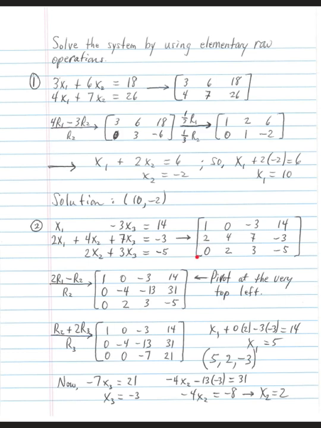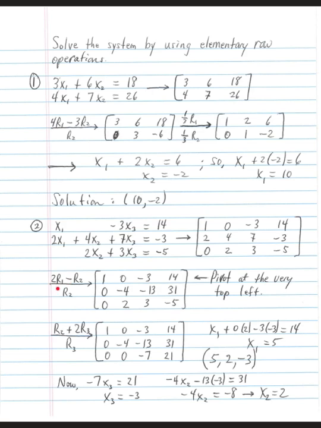We already have a 0 at the bottom left position, but because we now have 3 equations, 3 unknowns, we want to make zeros here and here, essentially making a triangle of zeros. Let's concentrate on making this a 0. If I double the top row and subtract the second row, double the top row minus the second row, 2 times 1 minus 2, that's 0.